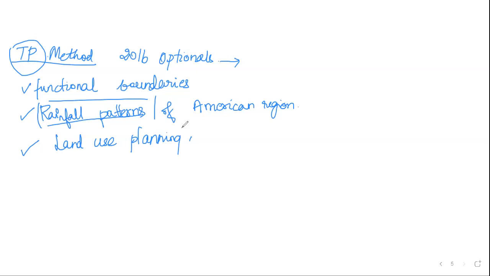Right. The question that was asked in 2016 is this: what is a region? Describe the Thiessen polygon method of regional delimitation. So they just asked what is a region, the concept of region, which you can describe, and describe the Thiessen polygon method. Very simple. Let me take you through this process.